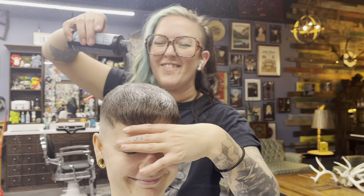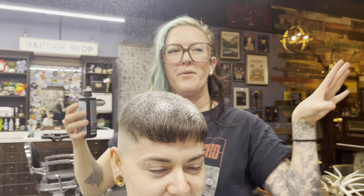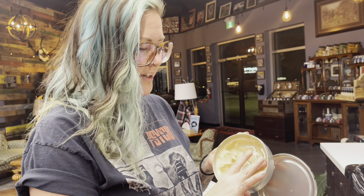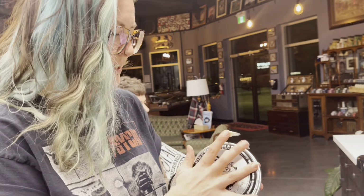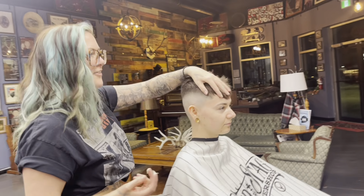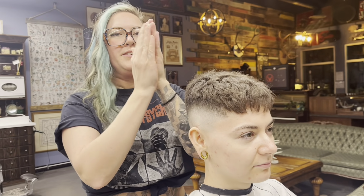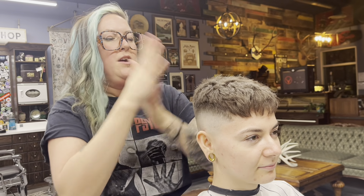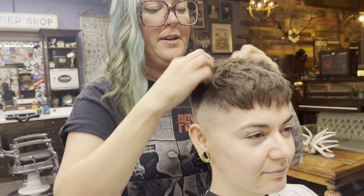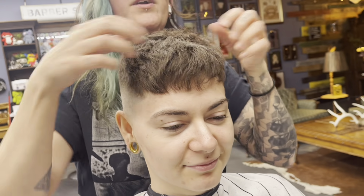I am really liberal with it, and then afterwards I'll piece out a little bit with a little bit of pomade. And as I finish the hairstyle, I just put a small amount on because I already have a ton of texture and product in there. I'm just going to take this on my fingertips, warm it up, and piece it out just a little bit more. Just a little bit more piecey.